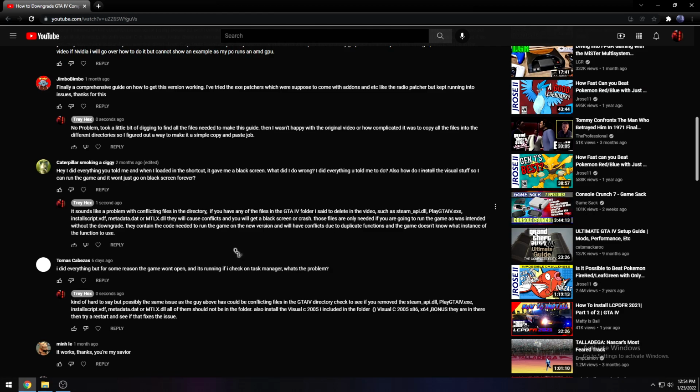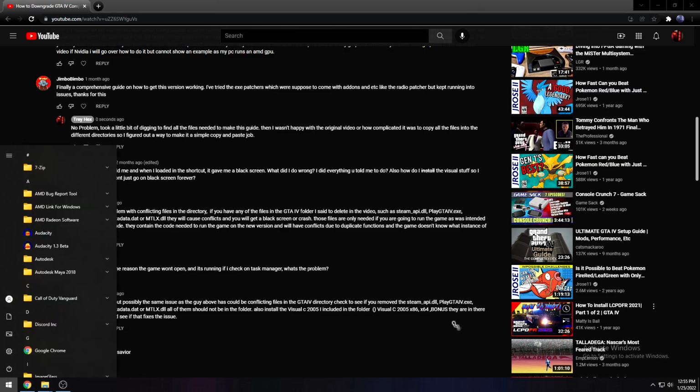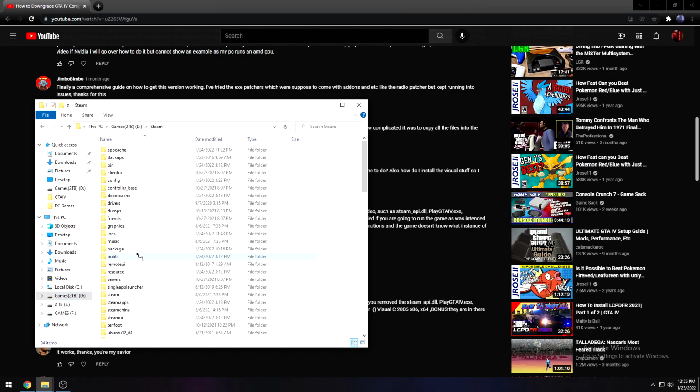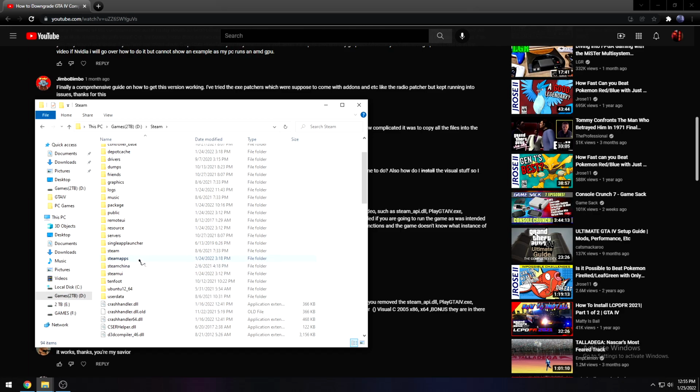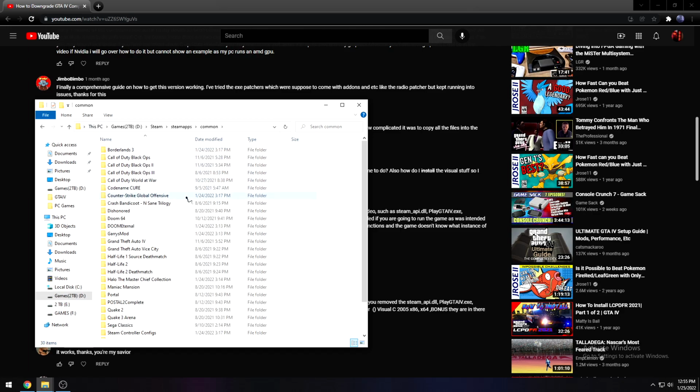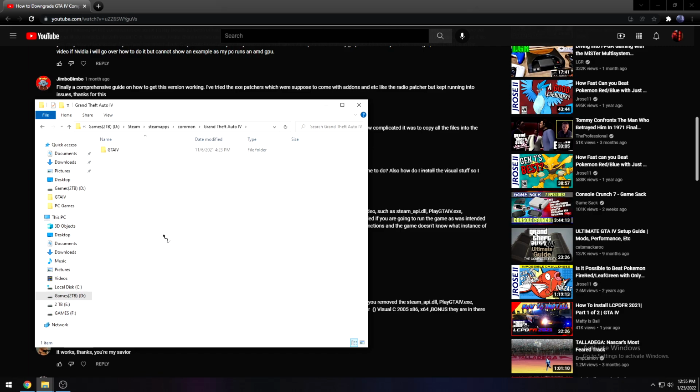So with this game, typically what you'll see is you'll get a black screen or the game will just completely crash. So chances are, like I've mentioned in the comment here, what I would recommend doing first is go into your GTA 4 directory, wherever you got GTA 4 installed. Go into there and find where the game is installed on your computer, which you had to do to install this downgrade anyway, so you should know where that's at.